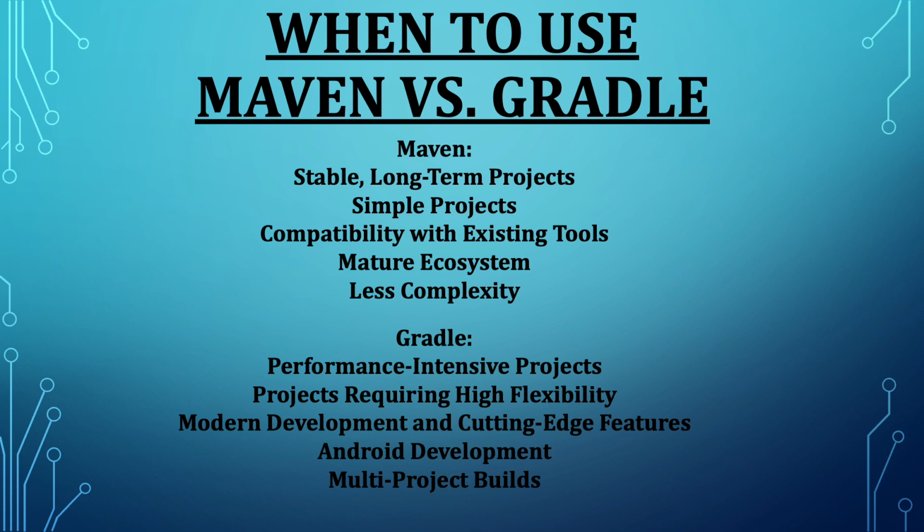of flexibility. If you're working with modern development practices, need cutting-edge features, or developing for Android, Gradle is the better option. It also excels in scenarios where you need to manage multi-project builds or complex build processes, offering more control and customization. So, my suggestion is use Maven for stable, simple, and conventional projects, and turn to Gradle for more complex, performance-driven projects that demand flexibility and modern features.